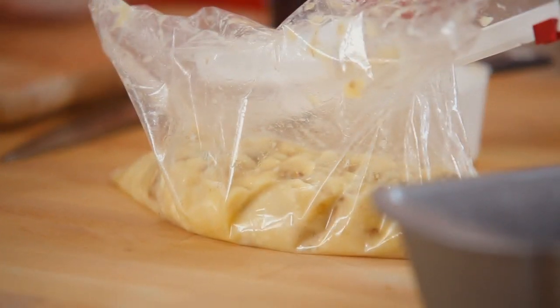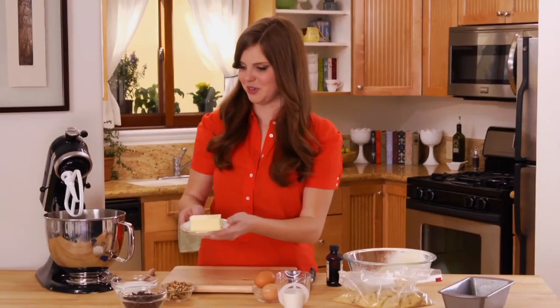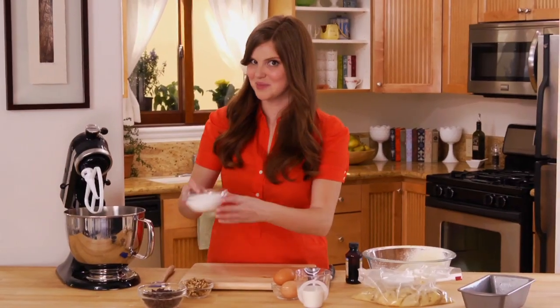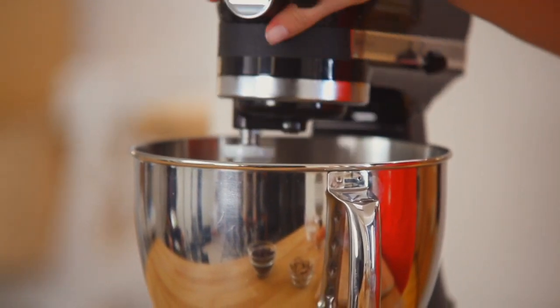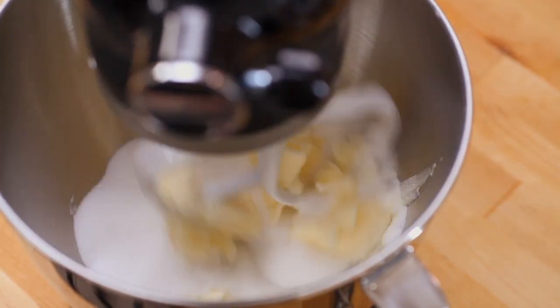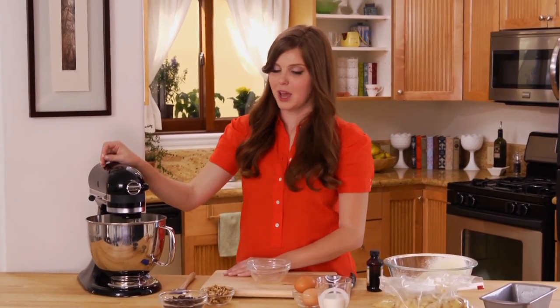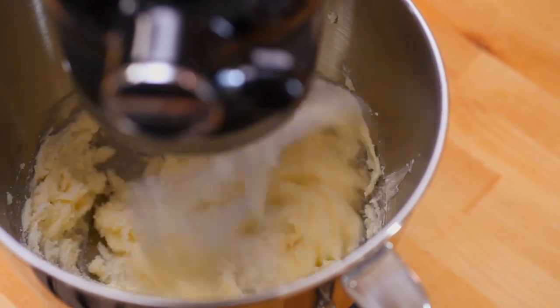All my ingredients are ready, so now I just have to stick it in the mixer and it's ready to bake. I'm going to cream together my butter, sugar, and eggs — this is super traditional baking, the base of almost any cake. First goes in my softened butter, then my sugar, and you mix it until it's really nice and creamed together. You want a consistent texture — it's almost like you're making frosting.